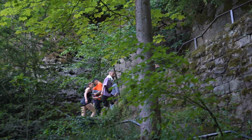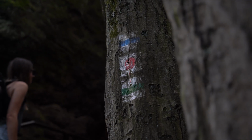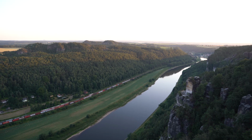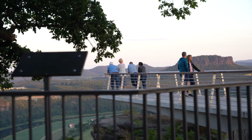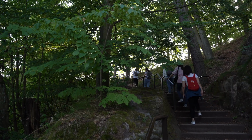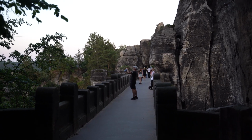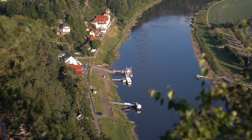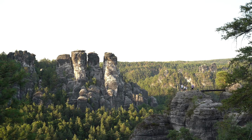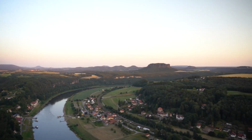With over 1 million visitors a year, the trail is well trodden and marked consistently as you gently ascend above the Elbe River. The hike's appeal rests in its ease and accessibility, drawing in families, seasoned adventurers and solo trekkers, creating a lively atmosphere. However, amidst the hustle and bustle of the trail, we found small pockets of tranquility and savoured the breathtaking panoramic views of the sandstone formations and lush valleys below.